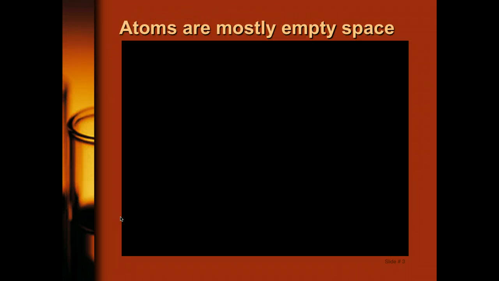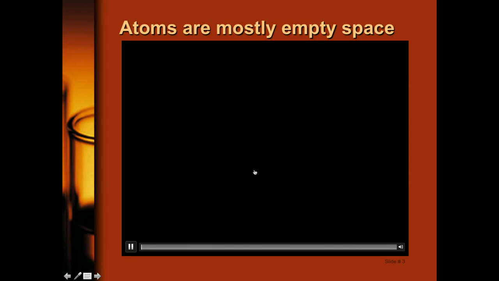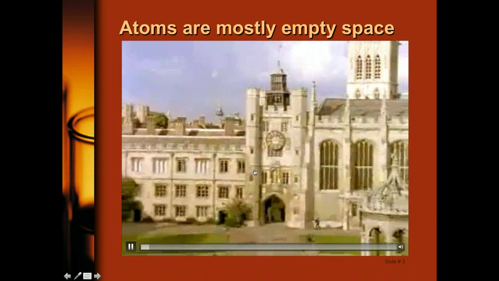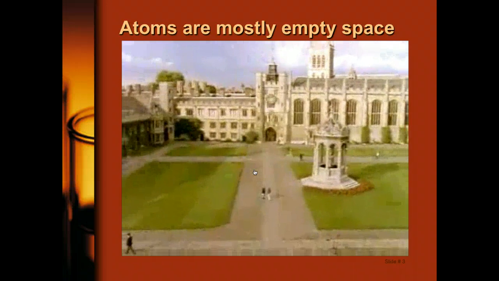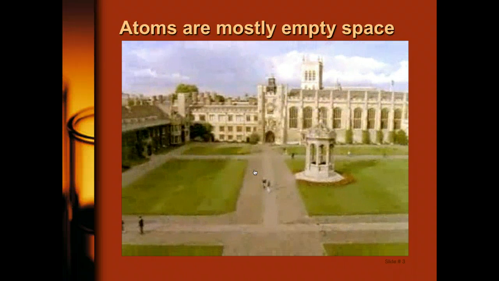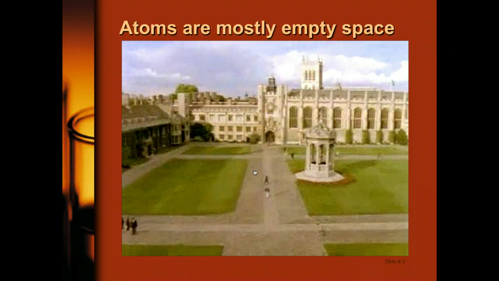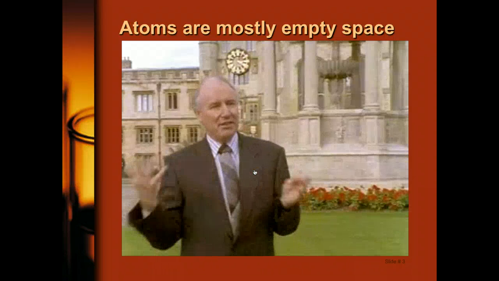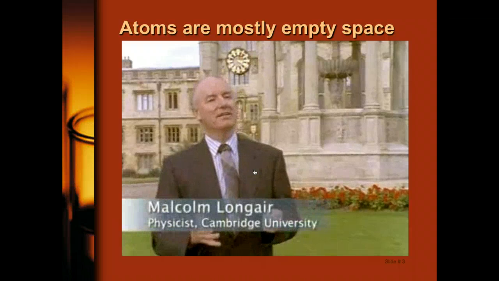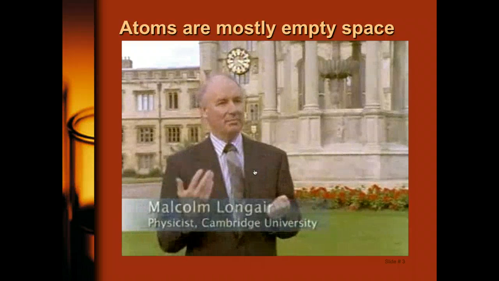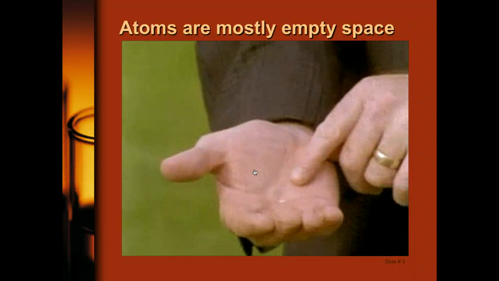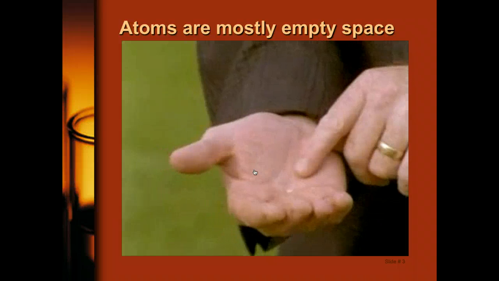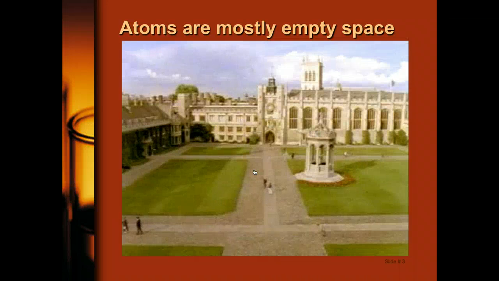Atoms are, here's a cool video, so watch. This is Cambridge University in England, where Ernest Rutherford, Niels Bohr, and other famous physicists did scientific research. Imagine a single atom the size of this courtyard. If we think of that being the size of an atom, then the size of the nucleus would only be 1 millimeter in diameter. That's a bit smaller than this little grain of sand that I've got in my hand here. In other words, atoms are essentially empty space.